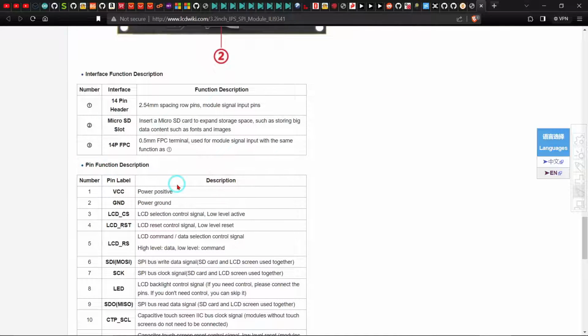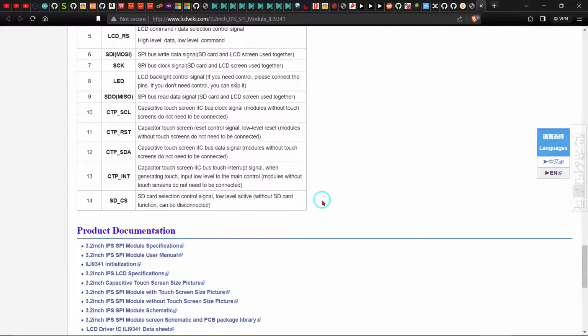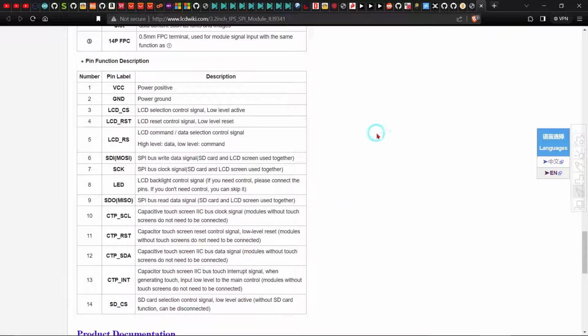The actual pin numbers, as you can see, that we're using 6, 7, 8, 9, 10, and so on. So that's it.